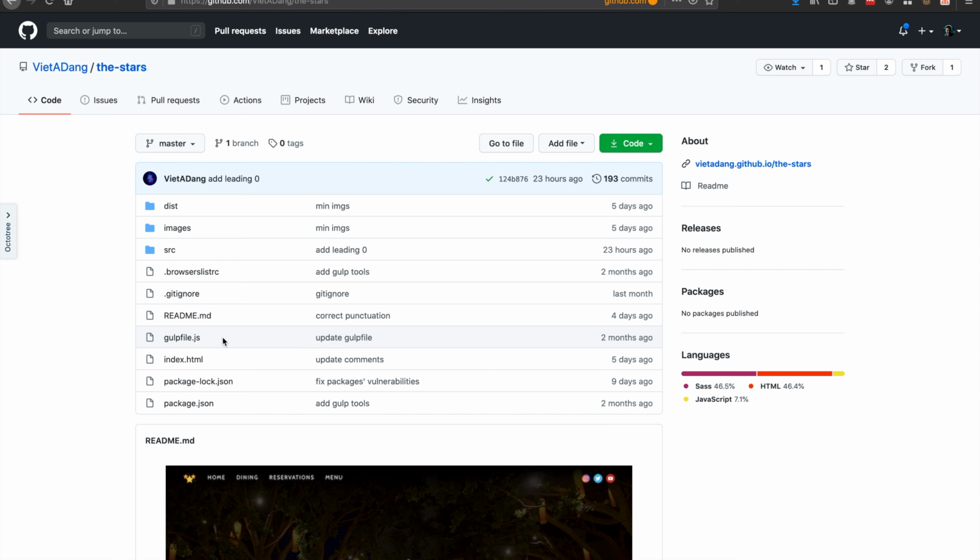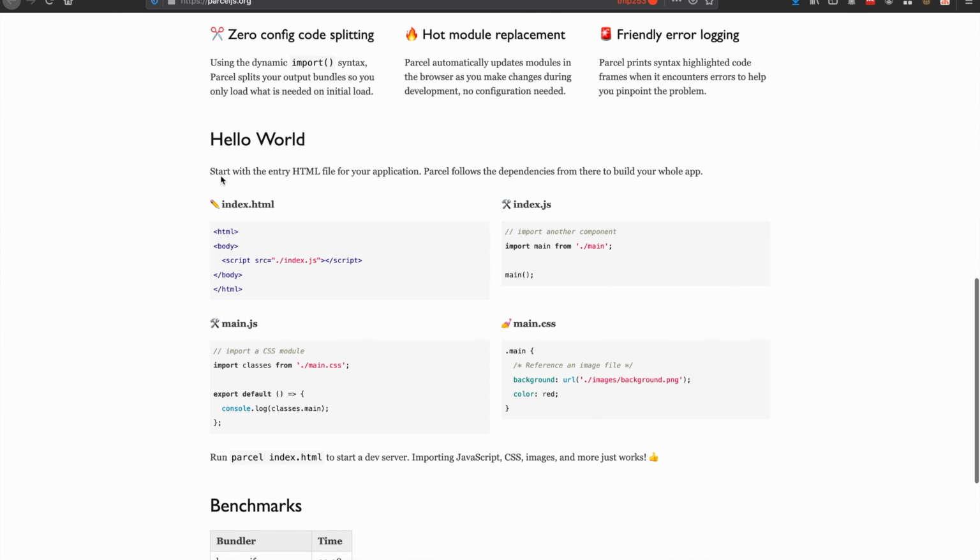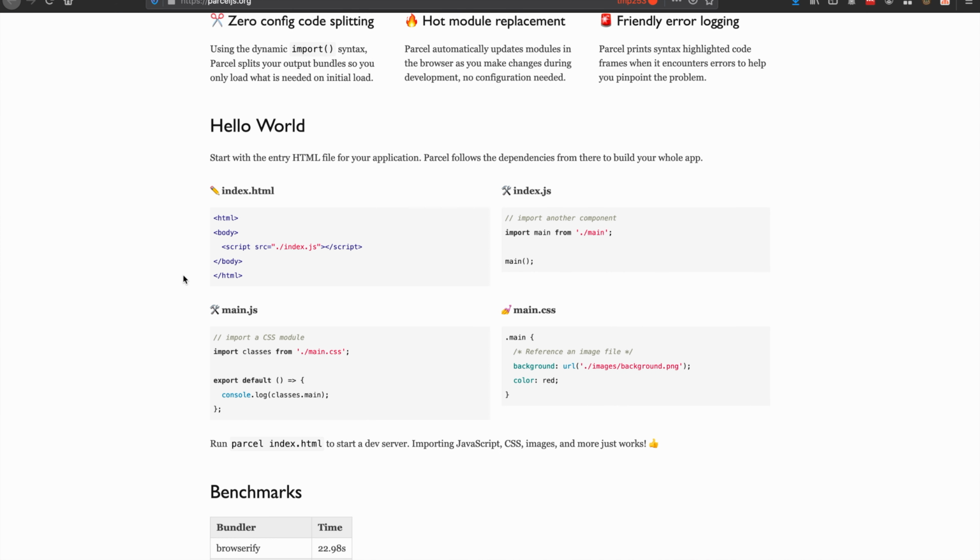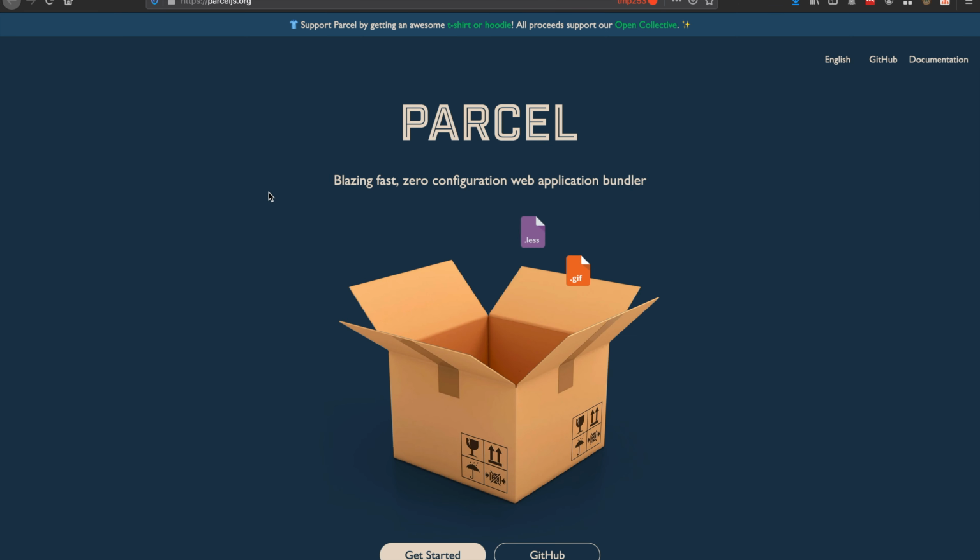Now, a word about Gulp. Gulp is a pretty old tool for building and bundling this kind of site. Because this is a straightforward website, which is a static one, my go-to tool would be to use Parcel on this. Now Parcel works really beautifully on this kind of small static website. You just point it to your index.html file, and it pretty much knows what you want to do after that.